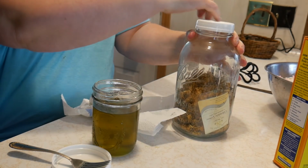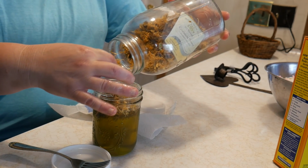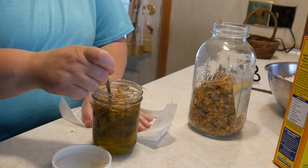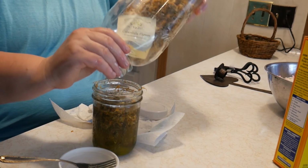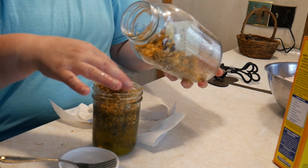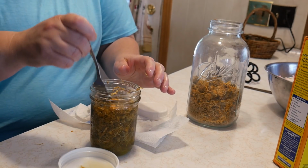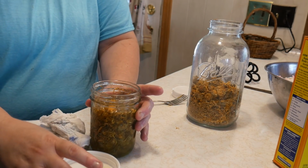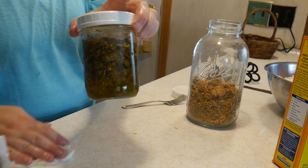Now we're going to go ahead and put some calendula flowers in. I like working with dried flowers. I do not like working with fresh. When I work with the fresh ingredients, I always get a lot of molding. I don't know why, but I always work with the dried. So we're going to just push them down in here. I always tend to put a lot of herbs in my infused oils because I want my oils to be as strong as I possibly can. So I think that is perfect. We're going to cap this, and let it sit for another couple weeks. And when it's done, then I'll be able to make a salve with it.